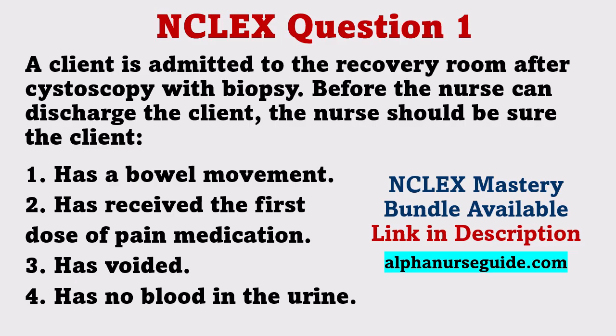Has voided. The nurse should verify that the client has voided prior to discharge in order to evaluate bladder function. Bowel function is not expected to be affected by this procedure. There may not be a need for pain medication immediately post-procedure and before discharge, but the nurse should assess the client's pain status and inform the client about the use and side effects of the medication. It is normal for the client to have hematuria because of the procedure.